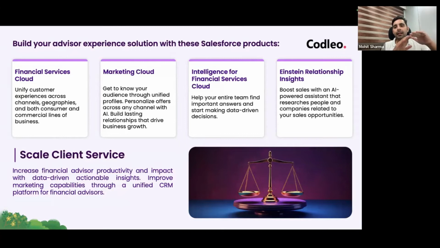And then more than that, we can also manage or scale your client services as well. So when we are talking about this, yes, the client services can also be taken care of. The way we managed in Service Cloud, the number of cases, the number of people trying to reach out to us, but how we can scale it to the next level with our existing database of your financial systems, right? So that can also be scaled to the next level.